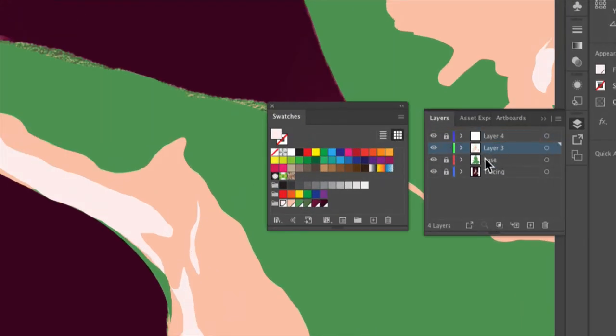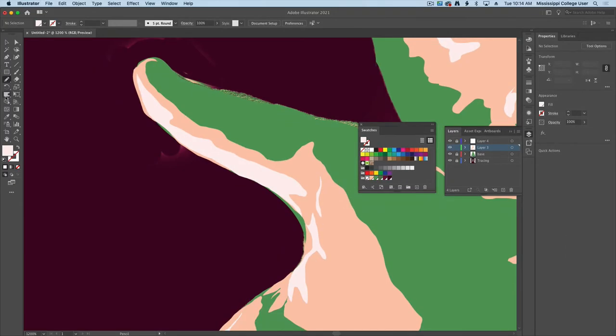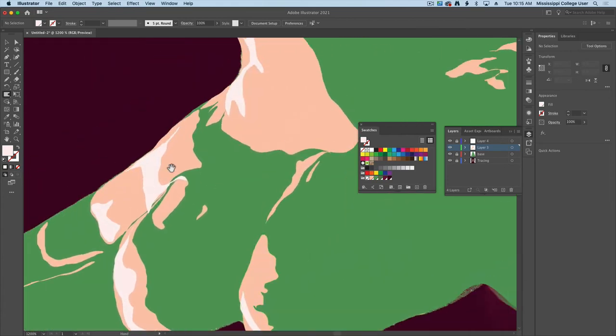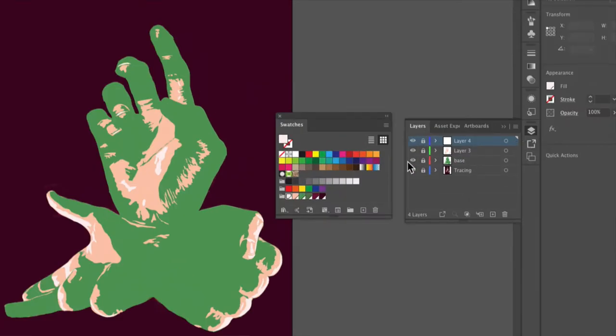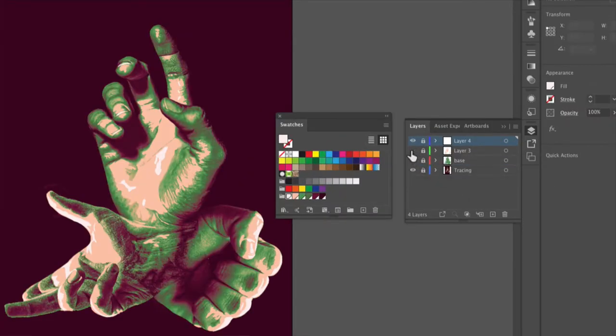So I'll unlock my undercoat, grab my warp tool, make sure I got the correct layer selected, and I'll push that over till it lines up nicely and fills out the rest of my thumb. That looks good for there. So take some time, go through and fix anything that doesn't look 100% accurate. Once you're finished, we can lock this down, and as before, we can turn off our base and all of your other layers. Now let's start looking at our midtones and our shadows.